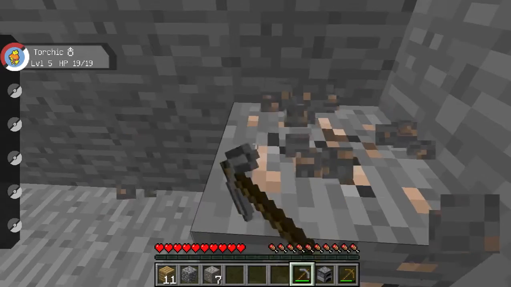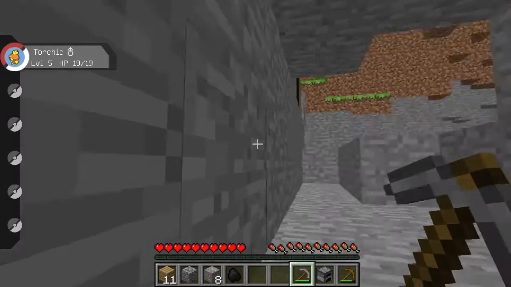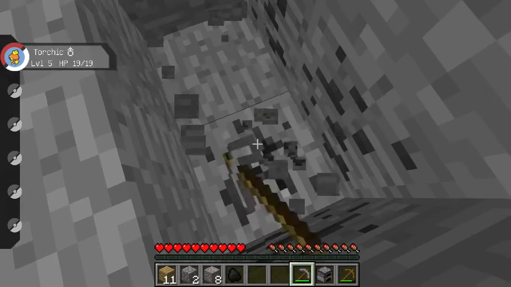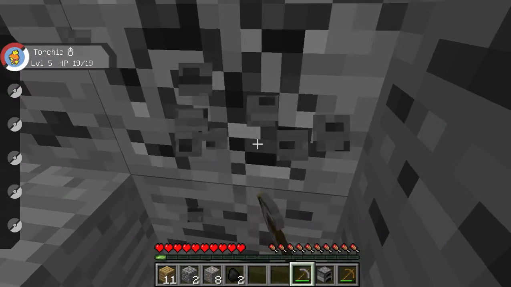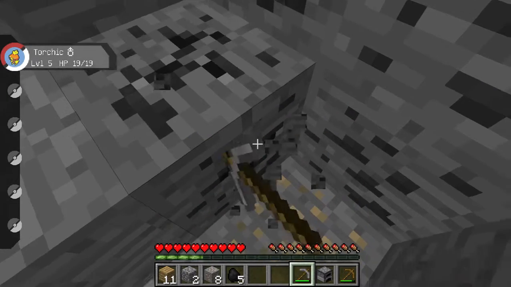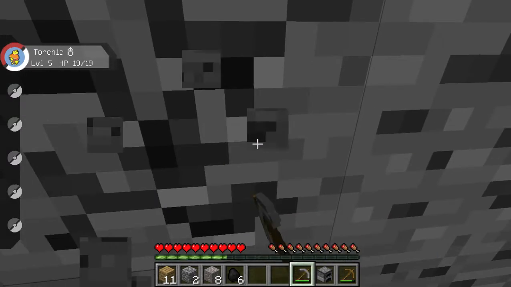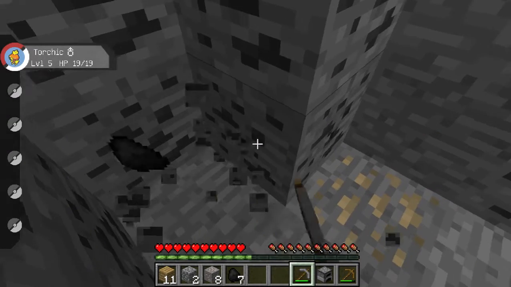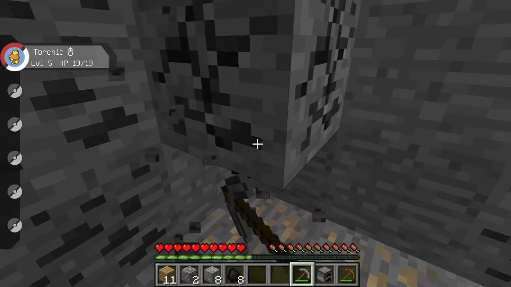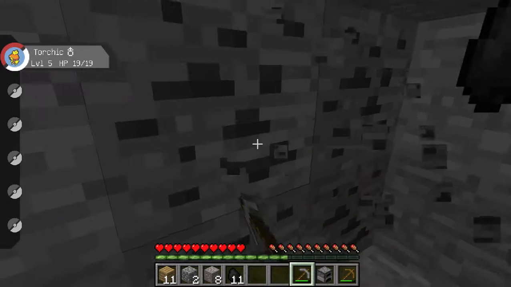Is it already getting dark? That would be pretty weird if it was. Here's some coal right here. Let's get as much stuff as possible to cook. Oh, more iron. Yeah, that's bauxite. It's rare, I've heard. I don't even know what it's used for, but I'm going to get it. I need to make an iron pickaxe for it.